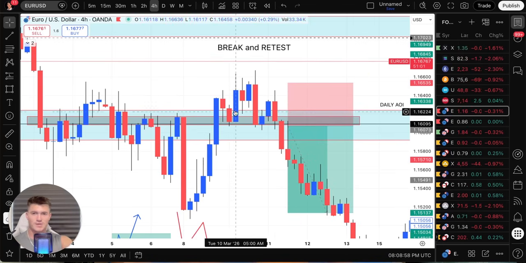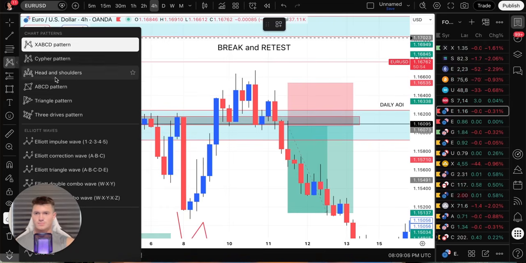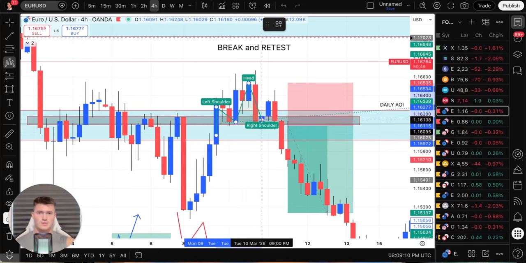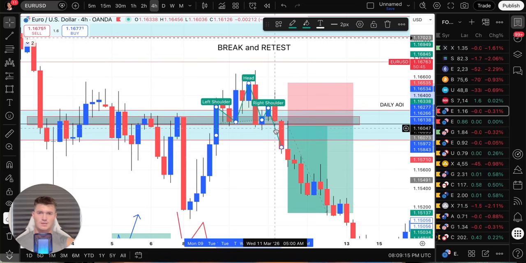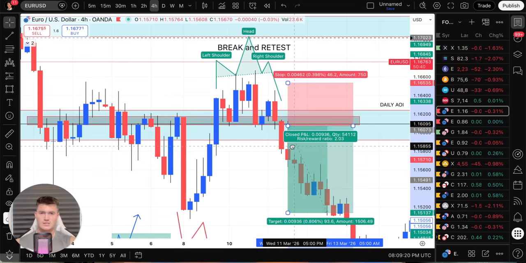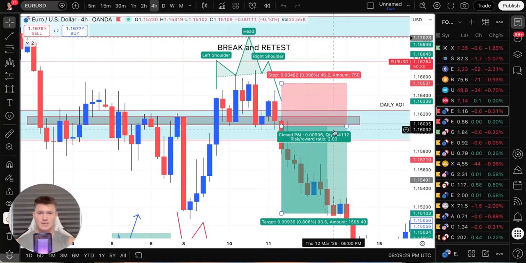So what happened here? We had this head and shoulders pattern. Here, we had our left shoulder, we had our head, and we had our right shoulder. We broke below. There's our head and shoulders right there. And then, as you can see, this wick right here came up, retested this area of interest. After we broke below, we are now retesting this area to then get our sniper entry to sell.